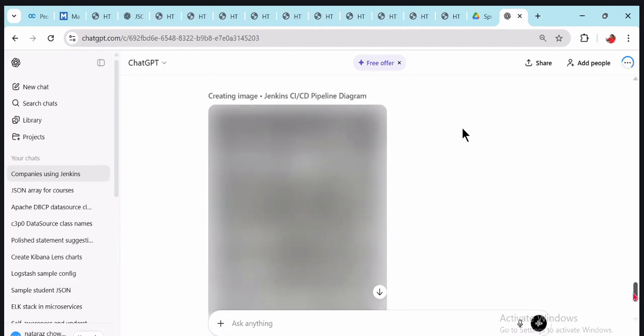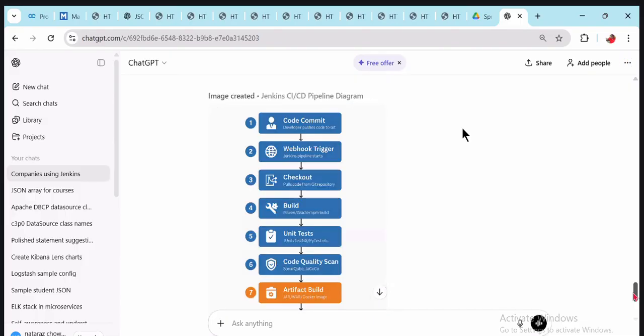Yeah, that means this indicates various things we have to configure. To configure these things, we need a lot of plugins. Now I don't ask for all plugins because 1500 plus plugins are there. I'll try to list out important plugins, guys. See, code committed, that's good. Webhook trigger is observing the changes.